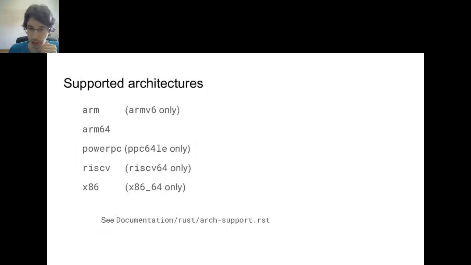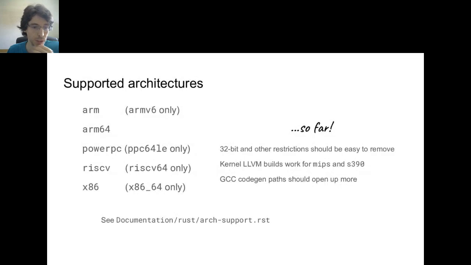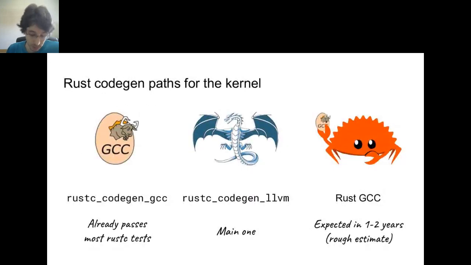Then we have supported architectures. I will not get into that. There is the possibility to support even more. As soon as we get the GCC code path for code generation, we will be able to target all of them. So this is a solvable problem, basically. There are different code paths to generate code. There is the main compiler, which features a Rust frontend, the frontend that everyone uses, and an LLVM backend, so LLVM is the one generating the code. There is also now a backend for GCC, a codegen, which is either already merged or probably getting merged next month.